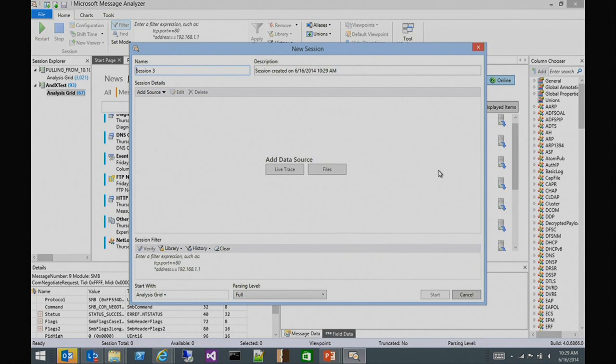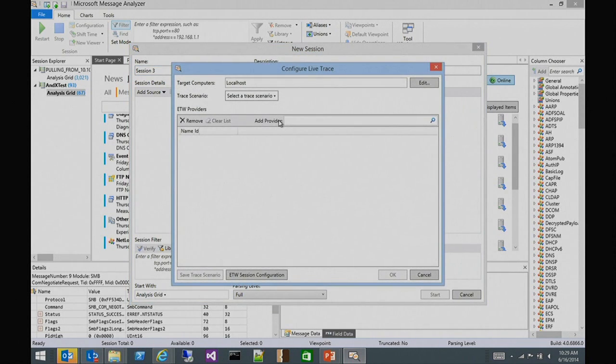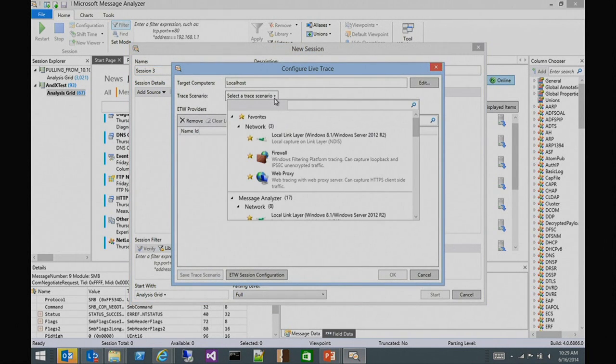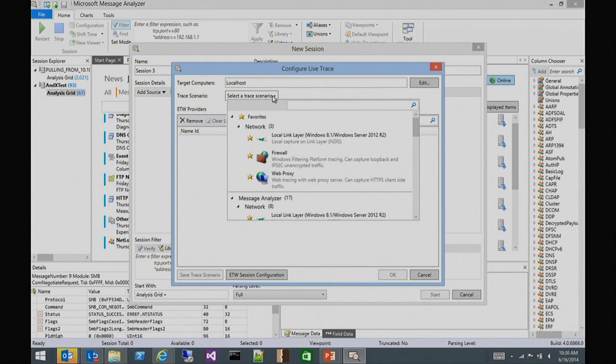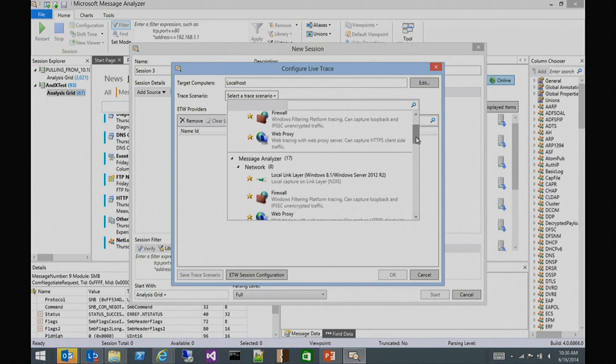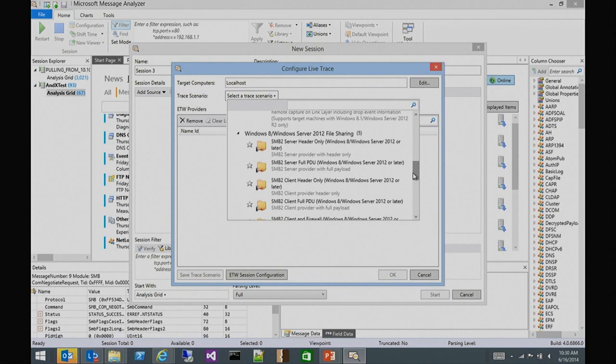But now what we do is we put up one dialog, and you've got 2 options. You can do a live trace or import log files. If we do the live trace, then by default you put a target computer of localhost. Now, you can do remote capture as well, which is another thing I'll show you in a second. But by default, we have the localhost machine. And then, again, you have the set of scenarios. So you can see the 3-star ones are the ones that show up in that list. But down below, there are actually many more. And I think one of the interesting ones are the SMB scenarios.